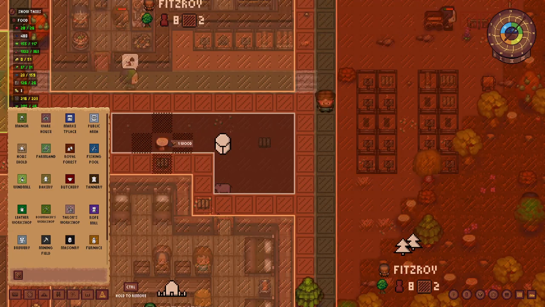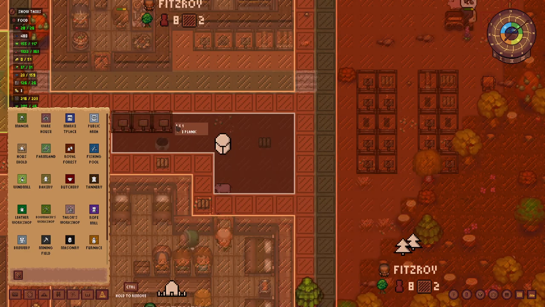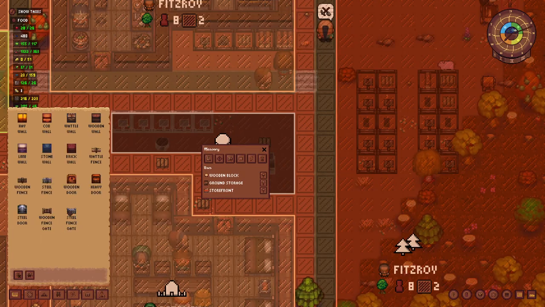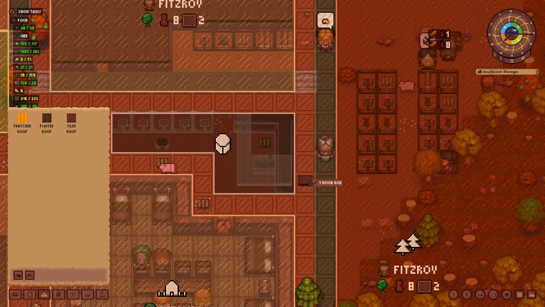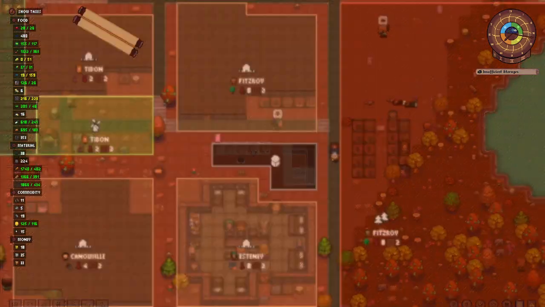We'll add a wooden block right here. We'll add a bunch of ground storage right here, a storefront to this area, and then just give that thing something like that. Just a tiny, tiny area for the mason to work at.